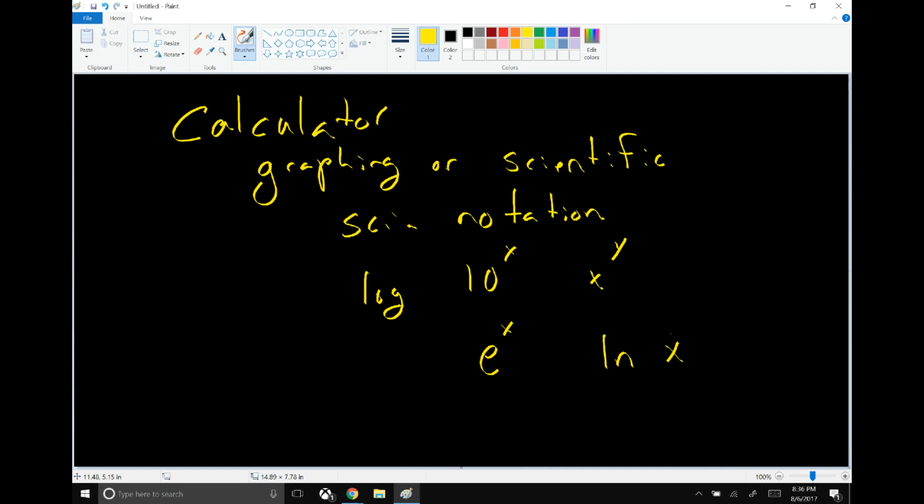And another thing is that it cannot be your phone, okay? Because you need to be able to use this on tests, and you can't use your phone on a test, okay? Once upon a time, maybe you could, but nowadays you have the darn internet on your cell phone. So no, just no, you have to get an actual calculator. And you should know how to use it.